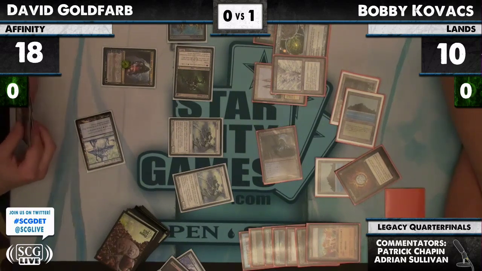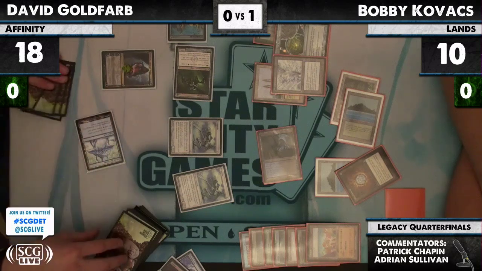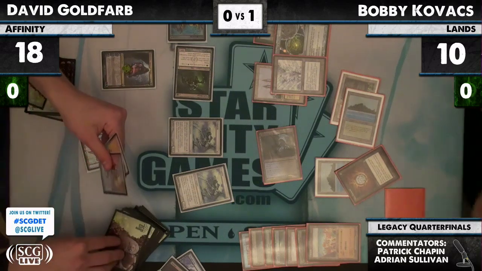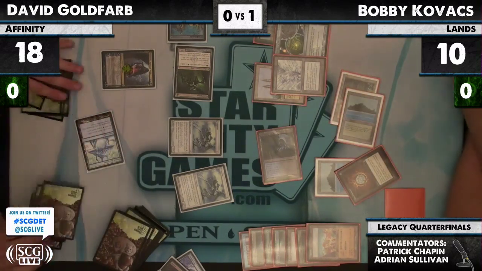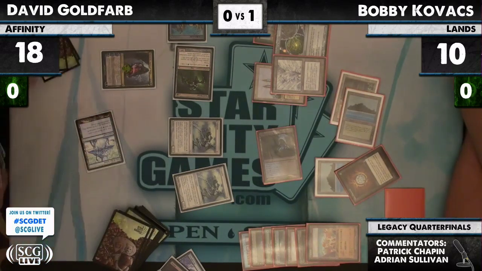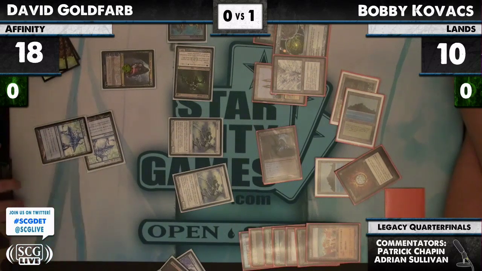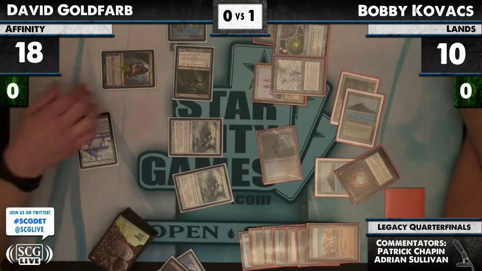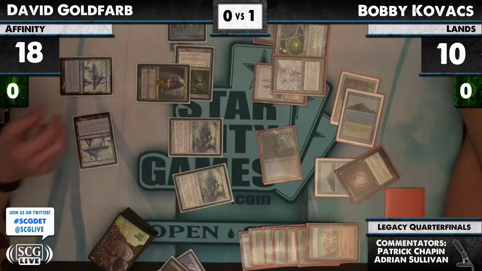Dude, this is crazy. Oh, look at this. That was so close. This actually, on the right, the lands deck looks like it could be a 250 deck. Dude, that was so close. Oh man, so close. Bobby Kovacs showing the Creeping Tar Pit action to Tezzeret. Man, drawing that Tectonic Edge off the top was very timely. Okay.